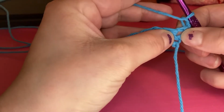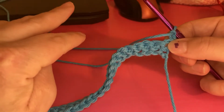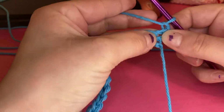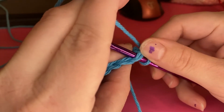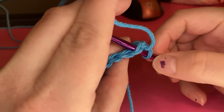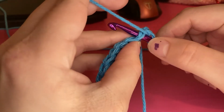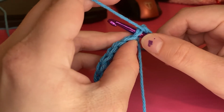Instead of going through, on the first row, the middle of the chain, here, when you actually go through, you're going to be seeing 2 chains. See? Right there is 2 chains instead of 1. That's just from the first row of single crochet that you did. But you're going through 2 now instead of 1. That's the best way to explain it.